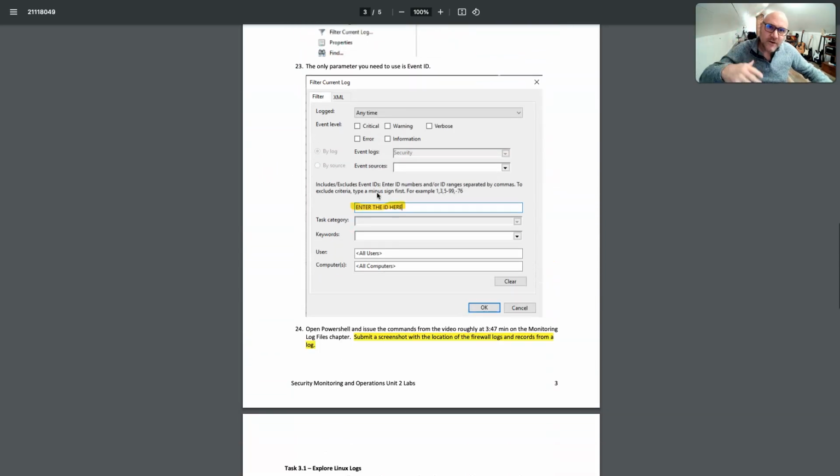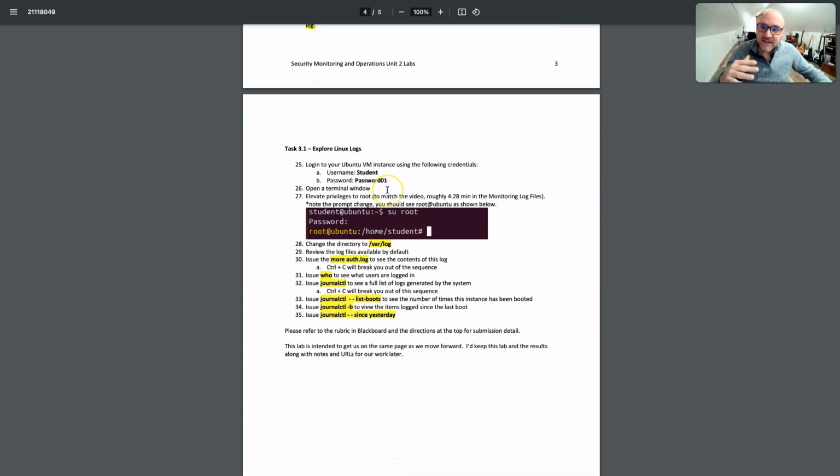You're going to do the whole Windows portion of this, and then you're going to hop onto your Ubuntu machine. When you log into your Ubuntu machine, keep in mind the password is case sensitive, as well as the username. Normally on Windows, your username isn't so specific. So the username is going to have a capital S, Student.